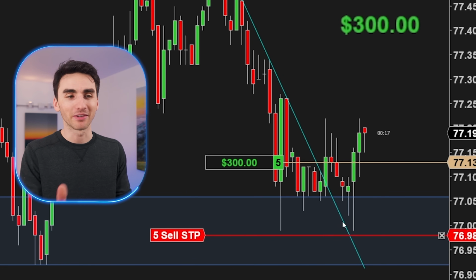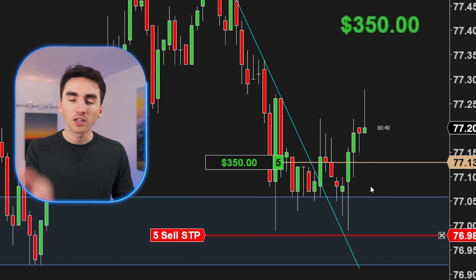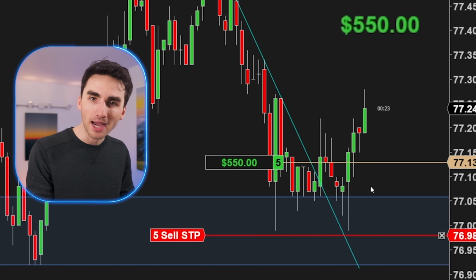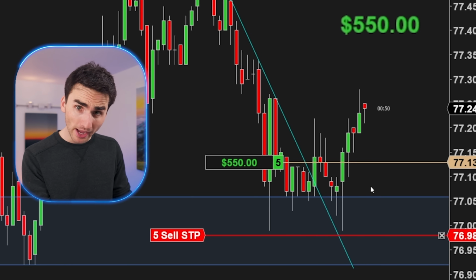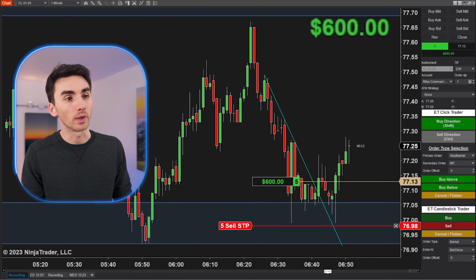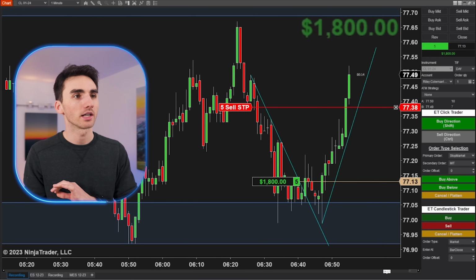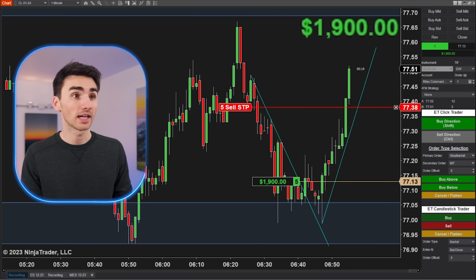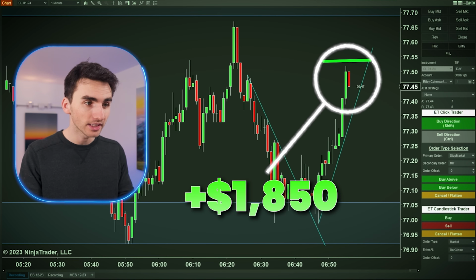I don't even know if I saw that while I was trading, but from there, all of these patterns start to combine. That's the biggest thing with this, is to start to combine these patterns into these trades, and you'll be able to increase your win rate. From there, not to spend too much time on the trade, I caught a nice win all the way up here. I closed out right here for about $1,800 on that win. And again, that was a really quick, nice trade.